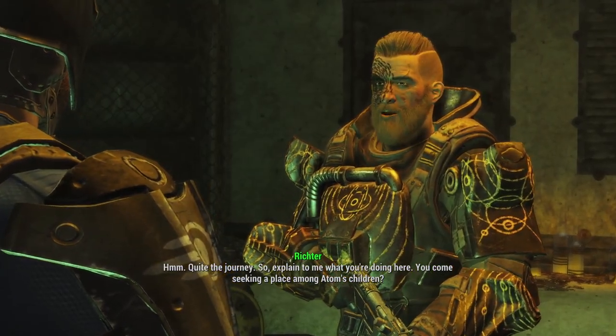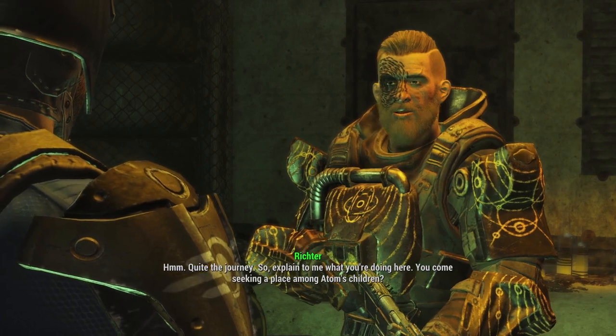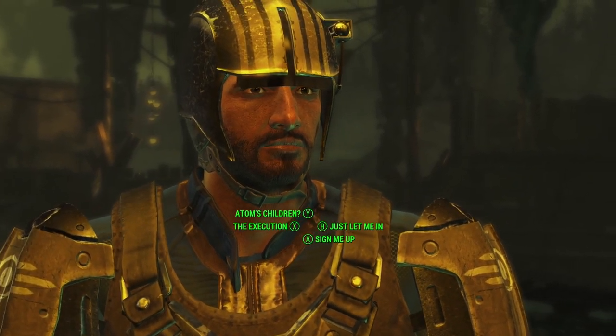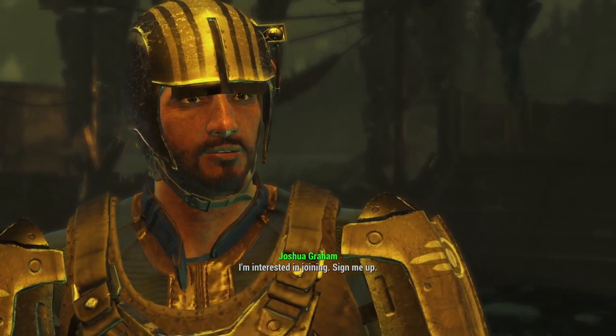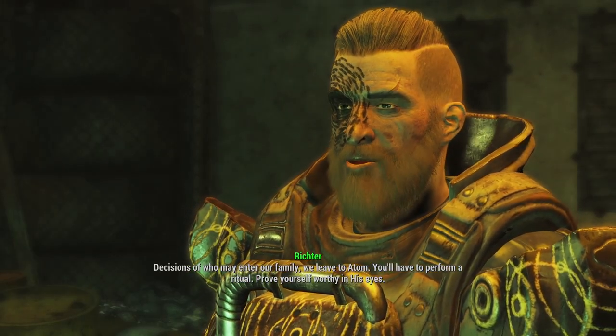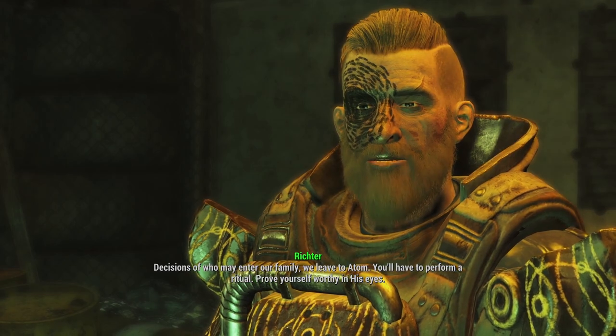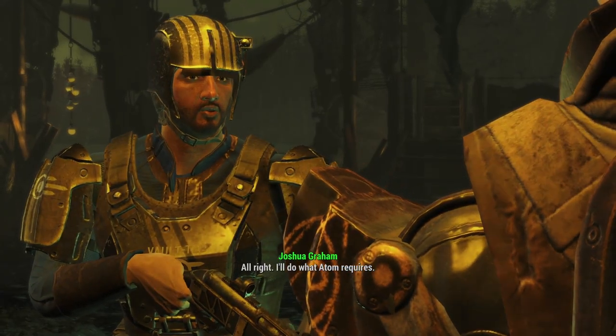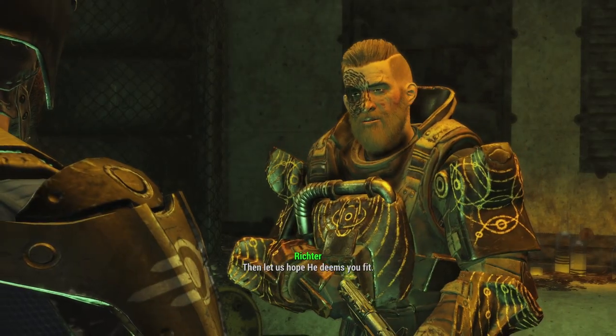Did Far Harbor send you? It's okay. I'm not from Far Harbor. I'm from the Commonwealth. Quite the journey. So, explain to me what you're doing here. You come seeking... I'm interested in joining. Sign me up. Decisions of who may enter our family, we leave to Adam. You'll have to perform. All right. I'll do what Adam requires. Then let us hope he deems you fit.